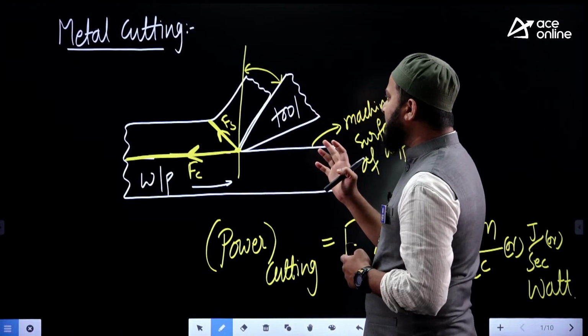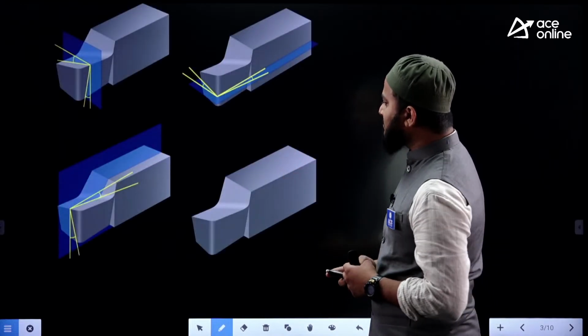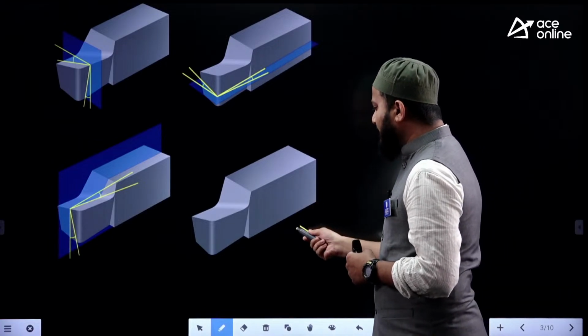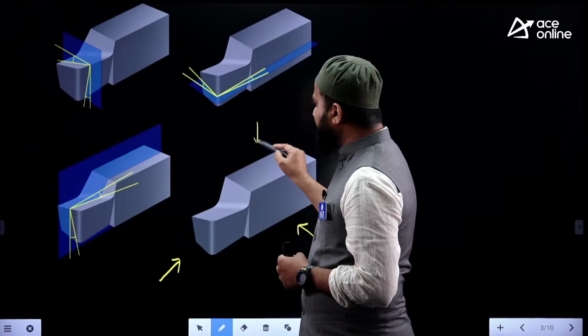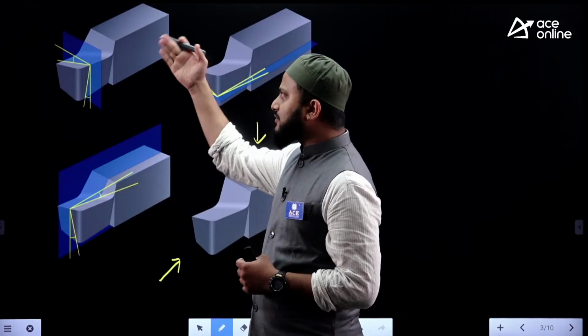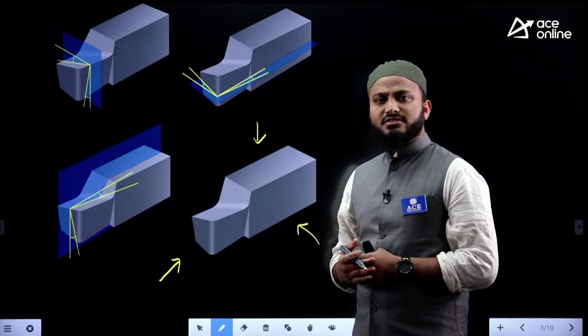What I try to do is take the tool geometry we have. For example, this is the single point cutting tool we create. In that we have 3 different projections: one is the front view, one is the side view, and another is the top view. Based on the front view, side view, and top view, the planes I try to show here are perpendicular to each other.